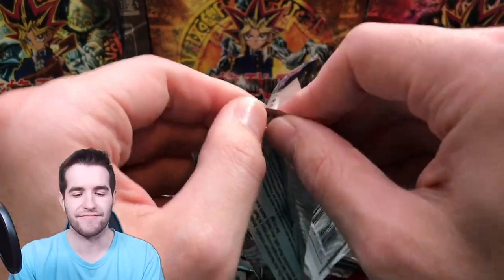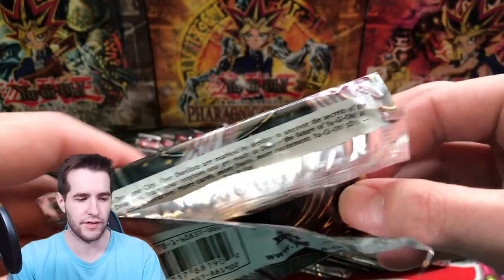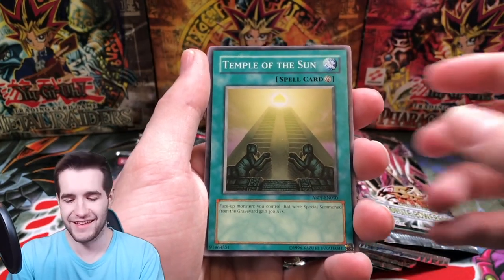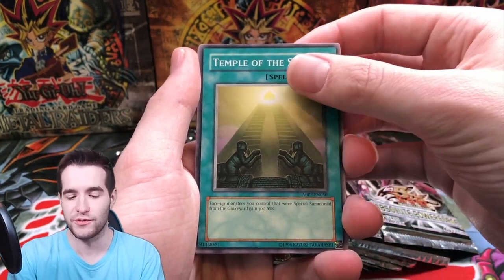Let's see if we can pull something big. It's like a 15 to 18 pack, something like that. So if we pull a Ghost Rare, that's going to be pretty insane. Not very many, because it's about 1 in 288 packs.